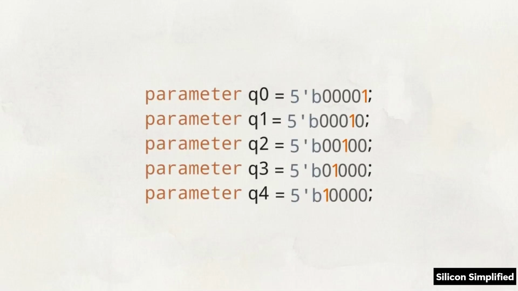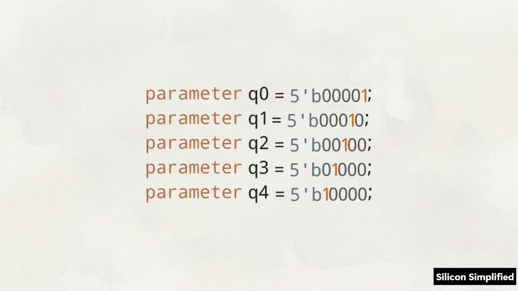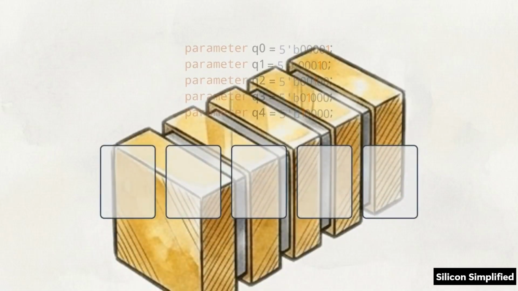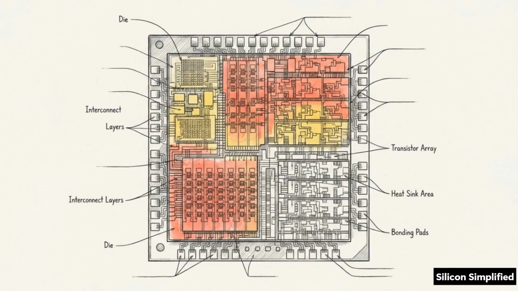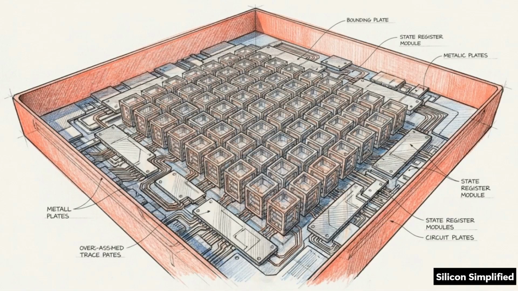The reason for this anomaly lies in the exact parameter declarations at the top of the Verilog code. We explicitly defined the states using one-hot encoding. In a one-hot system, exactly 1 bit, 1 physical register, is active at any given moment. The rest remain at 0. The primary disadvantage of this method is the physical space it consumes. It forces the FPGA or ASIC to dedicate more physical flip-flops to the machine than mathematically required.